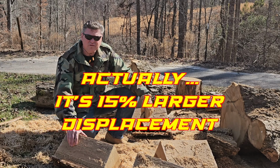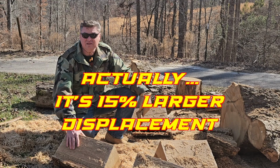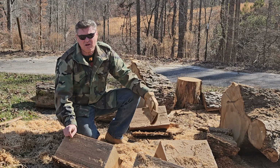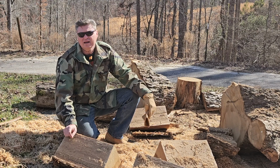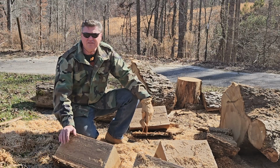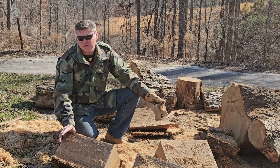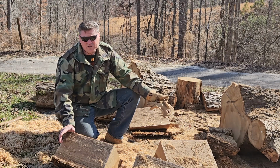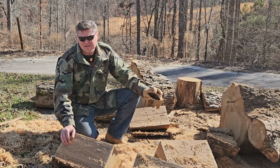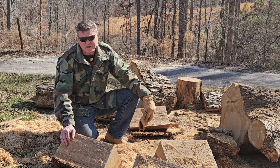And as far as the professional 60cc market, the 590, well, it's technically not even in the professional market. It's just close. So it's at the bottom end of the spectrum. Could it compete even close to a 562 XP? No. Probably couldn't even compete close to a 362, you know, from Stihl. And they are pretty much bottom of the pecking order in that class. And it definitely couldn't compete with the 620.